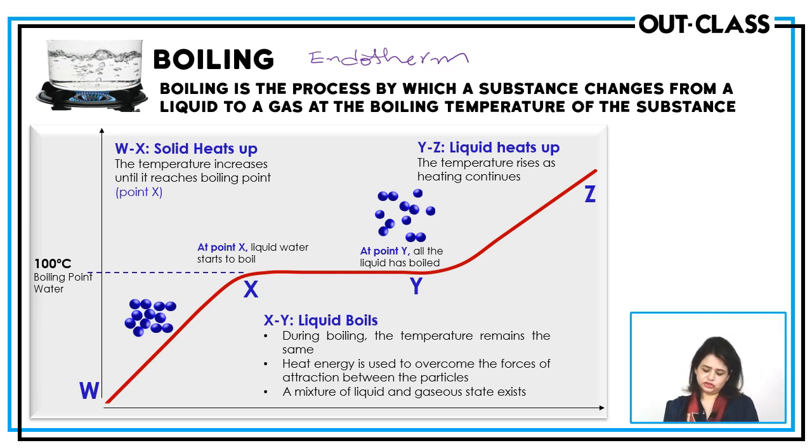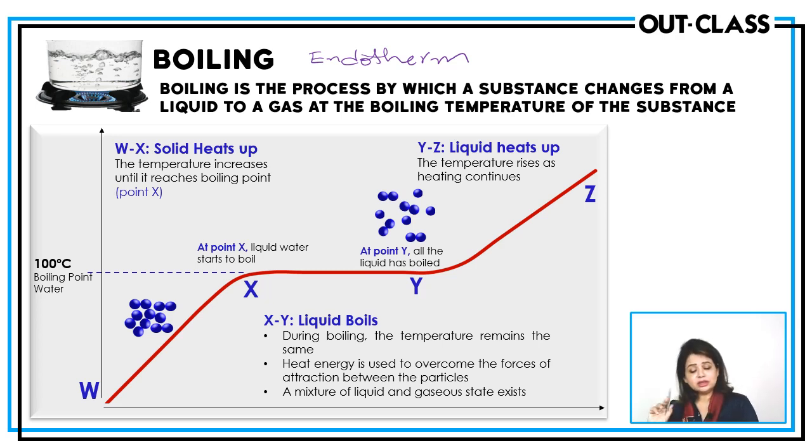Now what is happening actually? When you heat a liquid, its particles gain kinetic energy, start moving faster, the distance between the particles increases, and forces of attraction weaken, till the temperature reaches the boiling point. At the boiling point, the forces of attraction become so weak and the kinetic energy of the particles becomes so high that they overcome all the forces of attraction and they start moving randomly, freely in all directions, independently, in constant random motion, the most disorderly motion, that is in the gas state. So that's what happens at the boiling point.